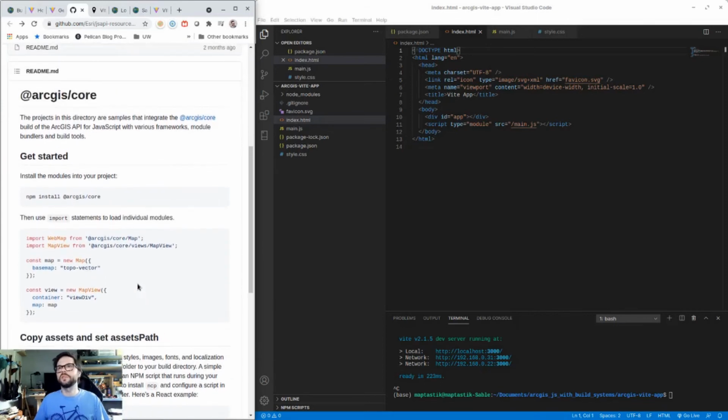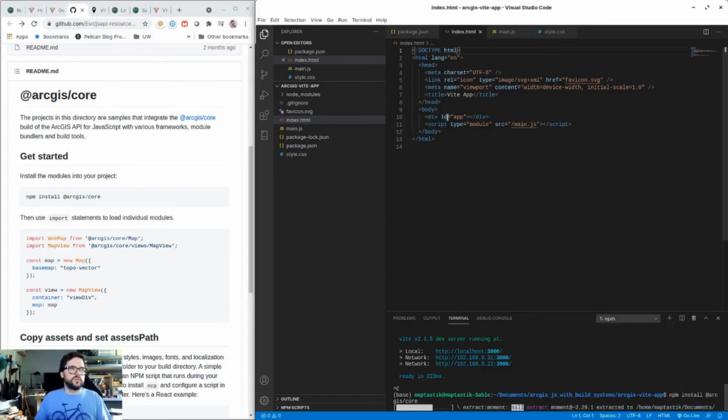So what do we need to do? I guess we first need to install the ArcGIS core. So this is kind of similar to pulling from the CDN before. We're going to install all the modules, but into that node_modules folder to make them available to us. So we'll do npm install @arcgis/core.